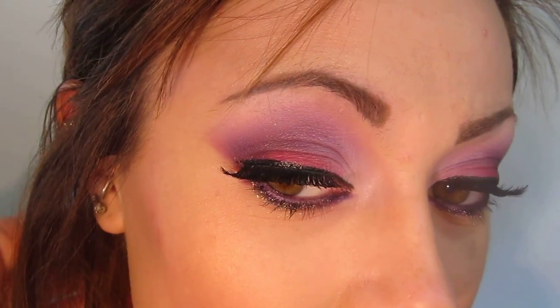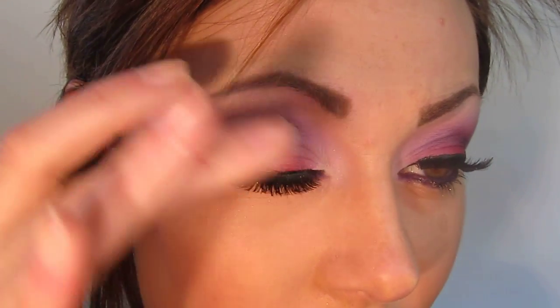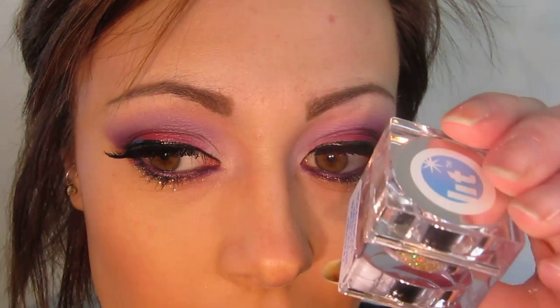I'll zoom in. I wanted to make sure that you could see all the colors because sometimes when I've used Lit Cosmetics glitter in the past, I've pressed it very heavily onto the lid, taking the actual color away. So I wanted to accentuate the look rather and place it on the bottom. Solid size 2 is definitely my favorite finish because it's not sparse and you can definitely see what you're getting.